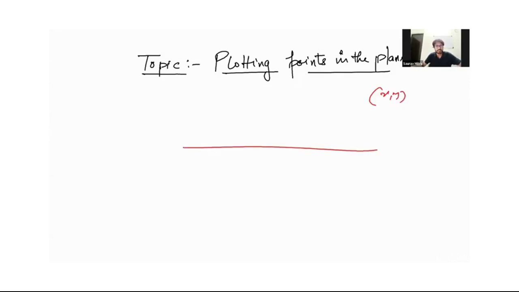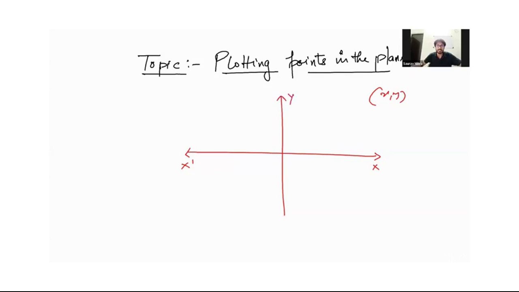So let us have our x-axis. This is our horizontal line, known as the x-axis, and the vertical line is known as our y-axis. On this side, all the positive values of x are plotted, and on this side all the negative values of x are plotted. On this side all the positive y values are plotted, and the negative y values are plotted here, y dash.